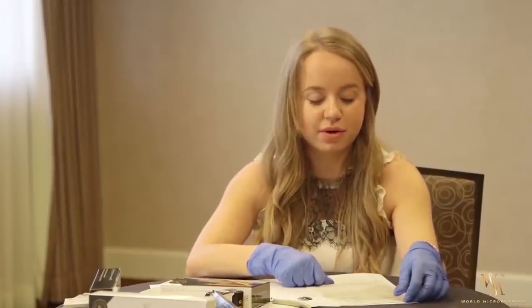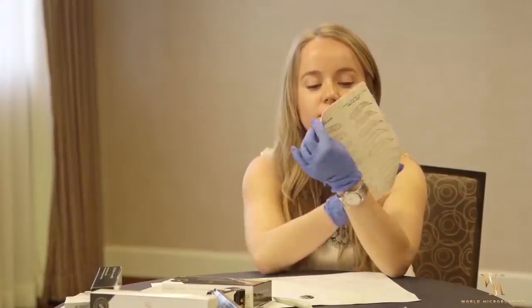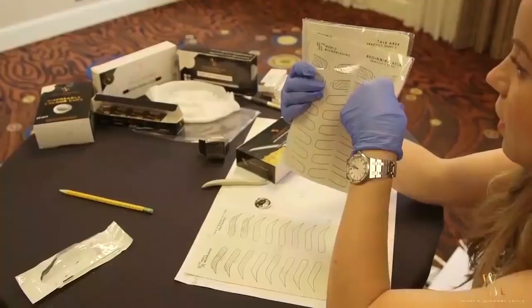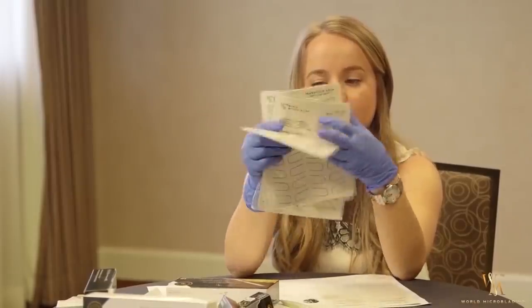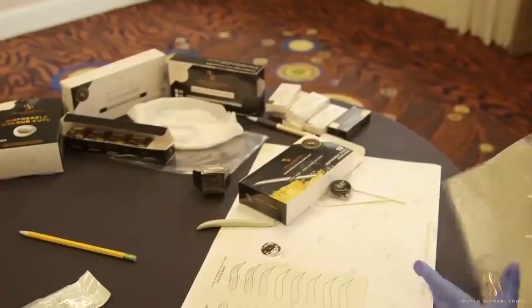Again, practice makes it perfect, and you're gonna see that all our latex come both sides. So you're gonna have plenty of space to practice. So let's say if you are lacking on the beginning or the eyebrow or the tail, we're gonna have the same thing that we've seen in the paper earlier. So we're gonna have the begin, which is double side, and then we're gonna have the transition, which is double side, and then we're gonna have the tail.